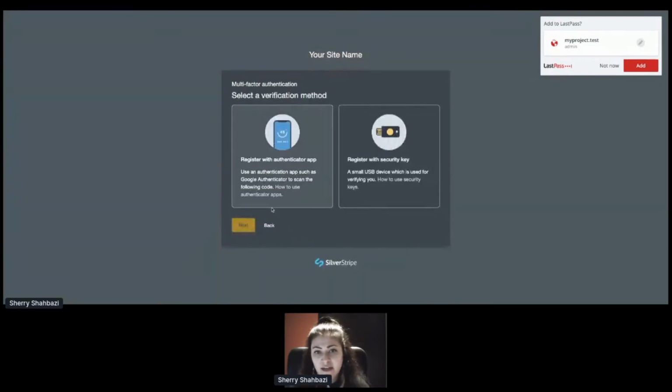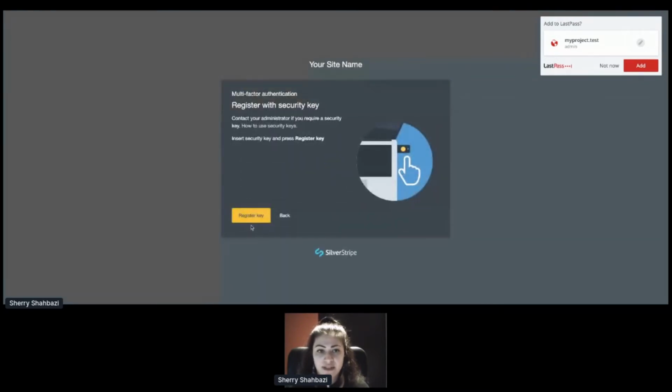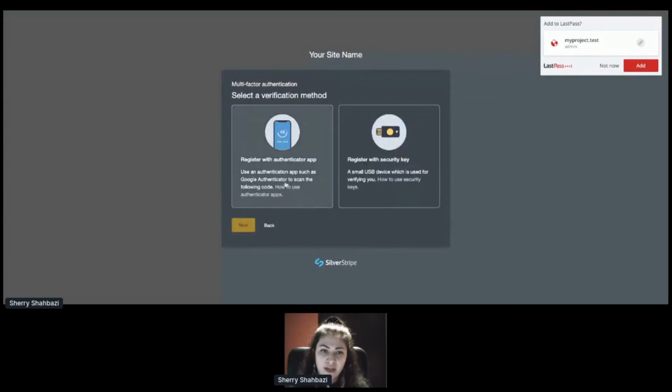Here, like I said, I have now added two verification methods. If I wanted to set up with a YubiKey, I would just go over here and register a key. But because I don't have a YubiKey here, I wouldn't be able to show you. I use the TOTP authenticator app in this case.